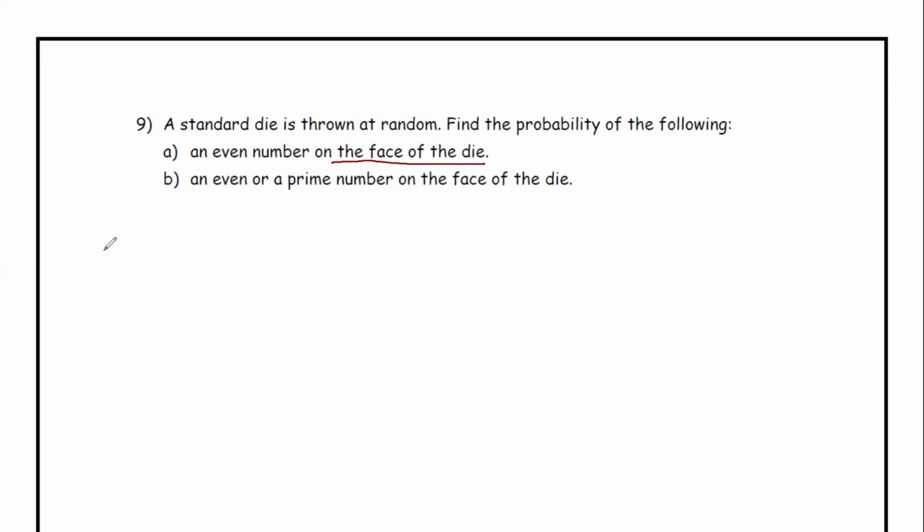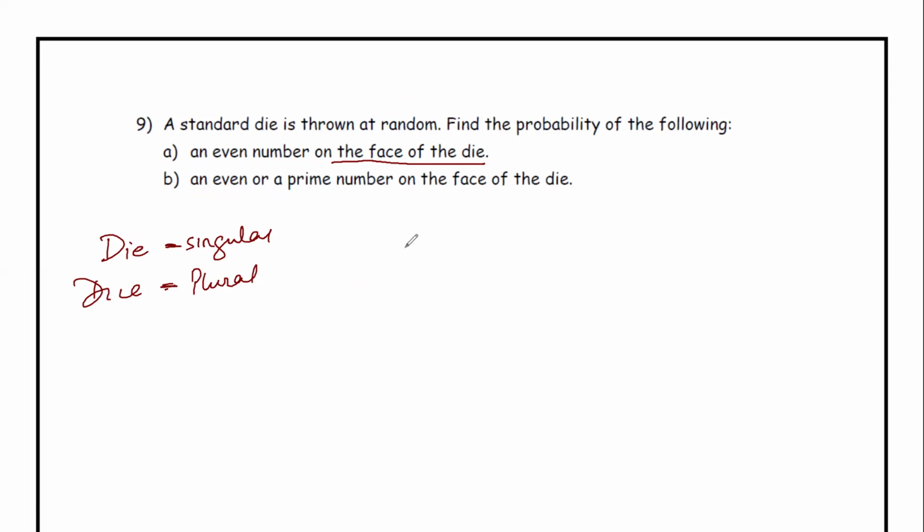Now, once again, remember, die is singular, dice is plural. More than one is plural. Dice. It's called dice. Die, singular. Now, remember, I am used to saying dice. So even if I'm talking about a single die, I'm going to use the word dice. So just bear with me for that one.